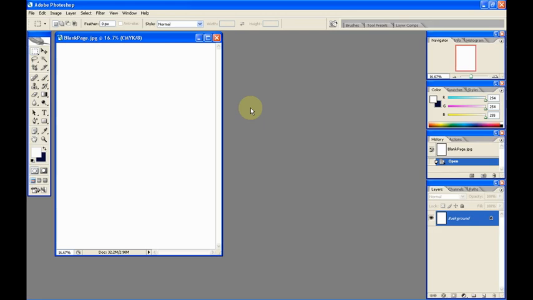I use CorelDRAW to create the files. If you don't have CorelDRAW, you might use Adobe Illustrator or one of the many free drawing programs. Do a Google search for free vector graphics editors and take your pick. Now, the image of the 8.5 by 11 blank page is displayed on the workspace. But something else has happened. Several things have changed on the workspace.